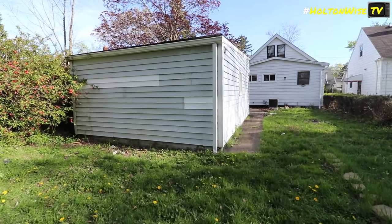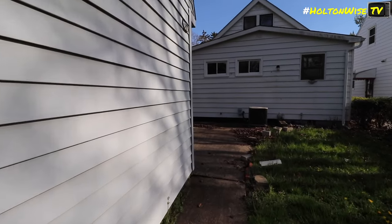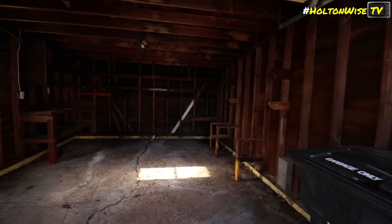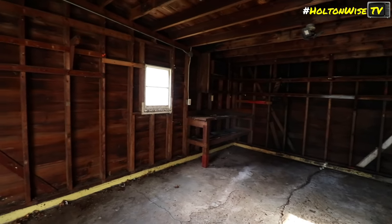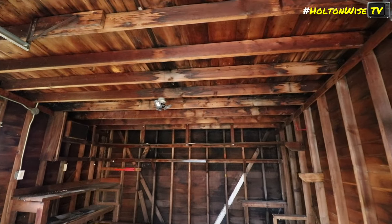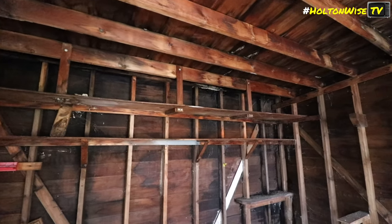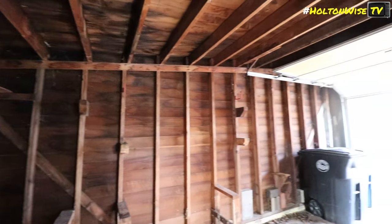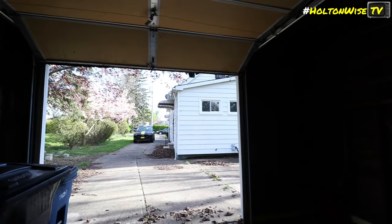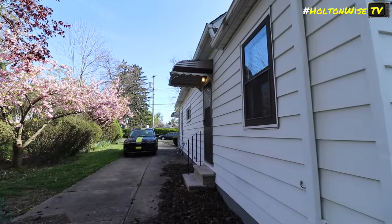Alright, you got the garage open. You think the city's gonna make them paint that for the lead kit? Probably. It's technically part of the property, so. Pretty uneventful garage. Doesn't look bad though. Looks sturdy at least. I've been in worse garages this week. Let me shut this and then I feel like we go to the sidewalk and walk up from there.